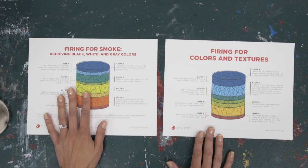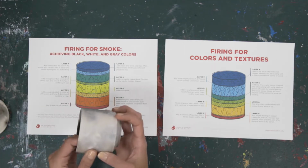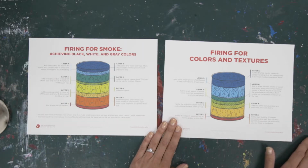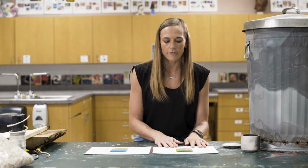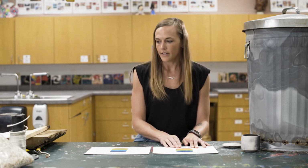There are two ways to load your barrel. You can fire just for smoke, getting black, whites, and gray colors, similar to this piece here. Or you can add other materials, which we'll talk about in more detail a little bit later, to add colors to your pieces as well. So let's first talk about firing for smoke for the blacks, whites, and grays. You'll start with a layer of sawdust.